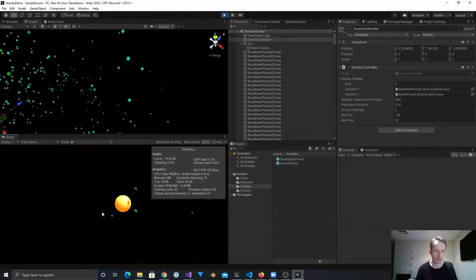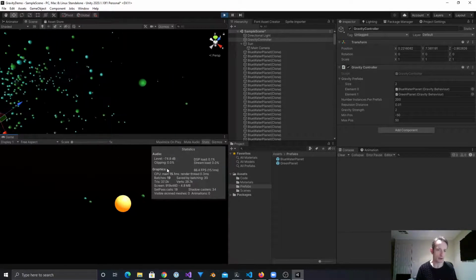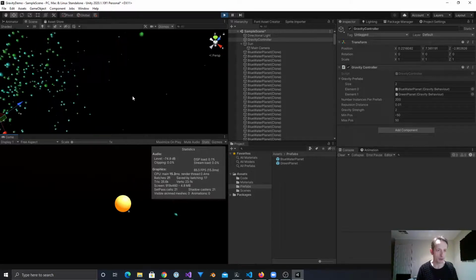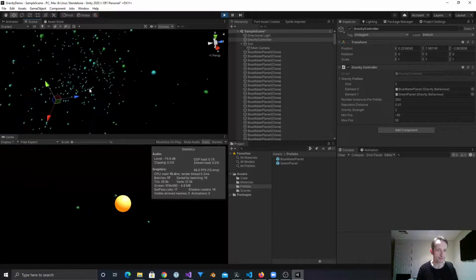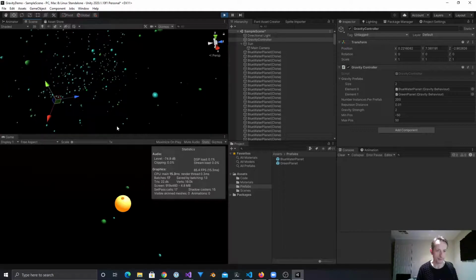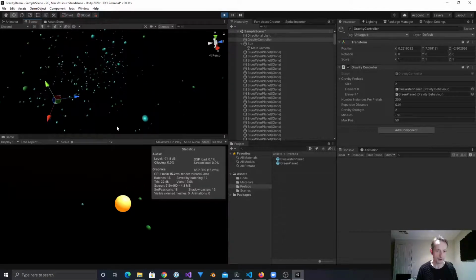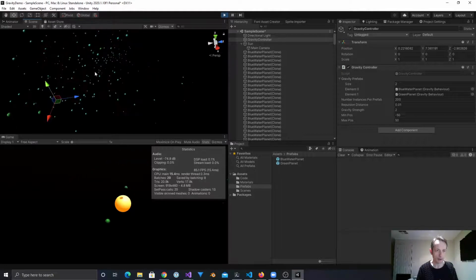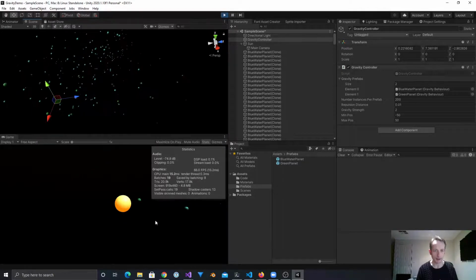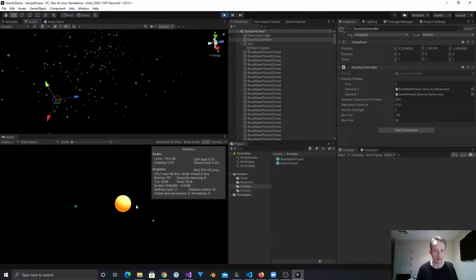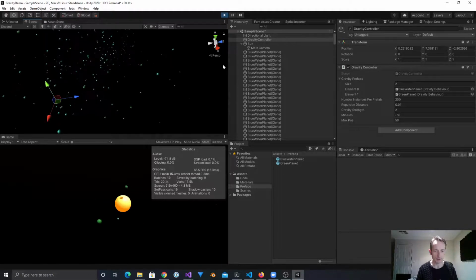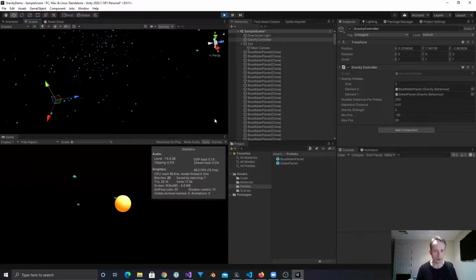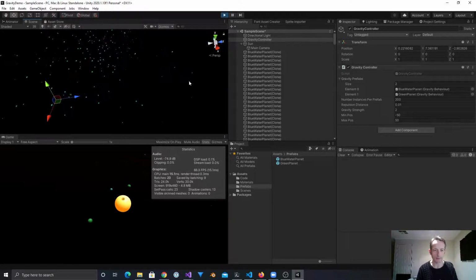Now they're kind of going towards each other and to the sun and whatever else. In fact, they're probably a bit more interested in each other, because the sun only slightly outweighs all the rest of them. Now they're starting to settle down. That's a nice little orbit going on there. It's pretty static.